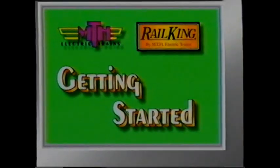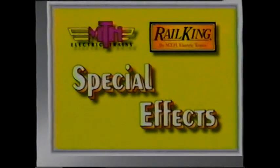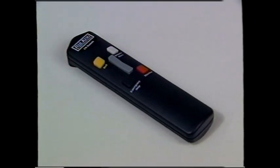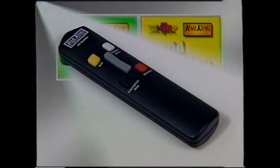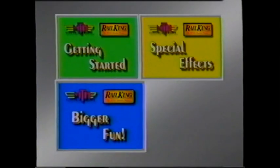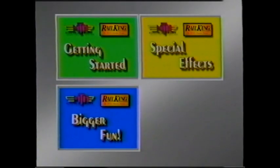In Getting Started, we'll show you how to get your Rail King set up and running. In Special Effects, we explain how the Rail King remote control can be used to access the advanced digital sound and control features of your train set. Bigger Fun shows how you can build your set into an exciting family hobby.